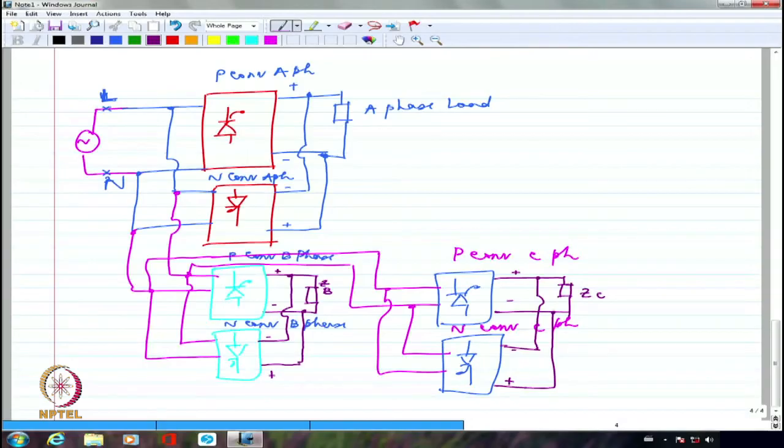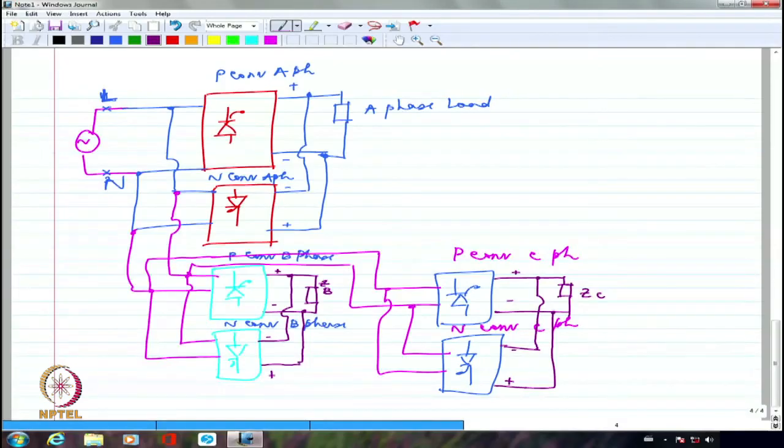So, if I have made a connection like this, how will I make sure that the A, B and C phase supplies are 120 degrees away from each other? They have to be 120 degrees away. Normally when I try to do single phase to three phase, I would like to have 3 half cycles or 6 half cycles or 9 half cycles. So that if I have 3 half cycles of the input coming up at the A phase, then from the second half cycle or third half cycle onwards, my B phase can start.